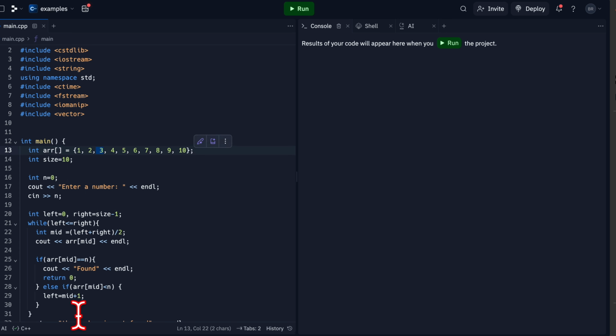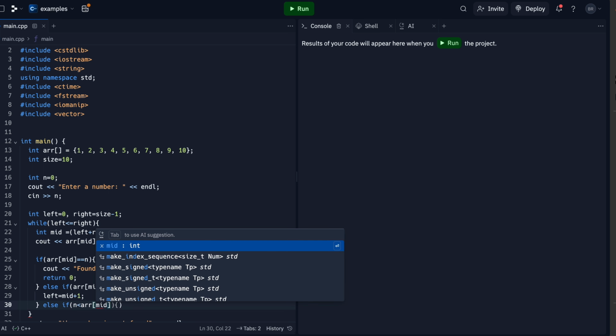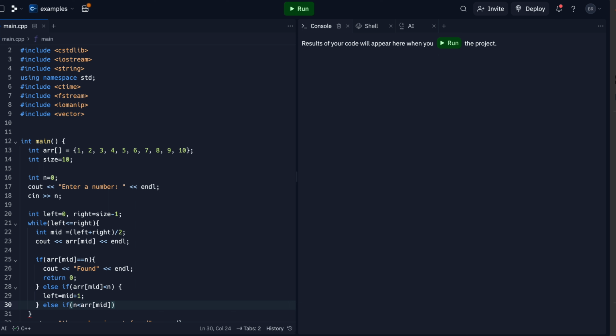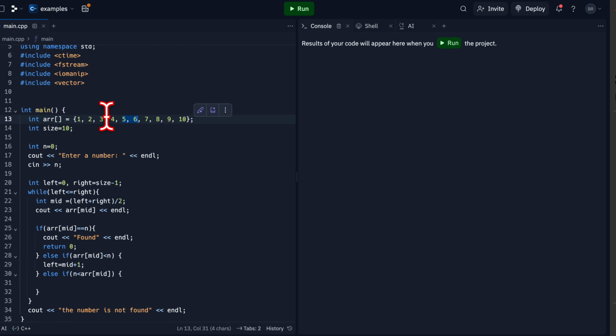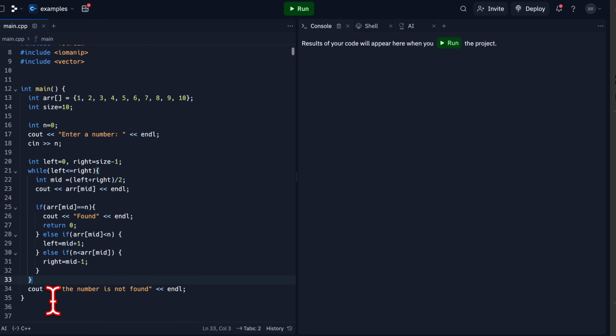But if it's on this side, that's going to be an else if, and then our n is going to be less than the element, or I'm sorry, not the element at our index middle. Sometimes indexes and elements can get a little bit confusing, but this is how it's going to be. If n is less than the value at this middle, we are going to want to look on this side. And so that means we have to reassign the right to be the middle minus 1. So right is equal to mid minus 1. And that's pretty much going to be it for all of our checks. So we can close this else if, we're going to close our while loop and close this.